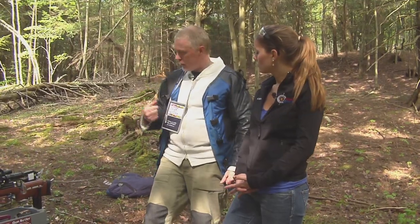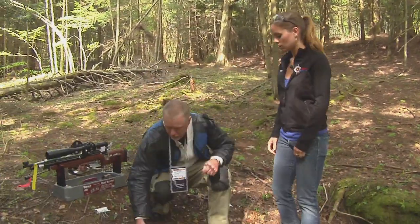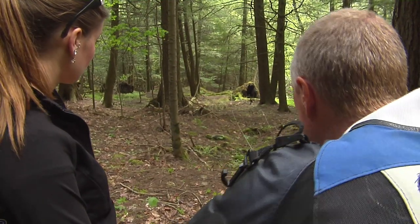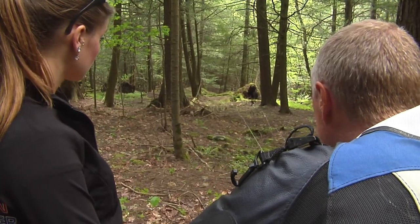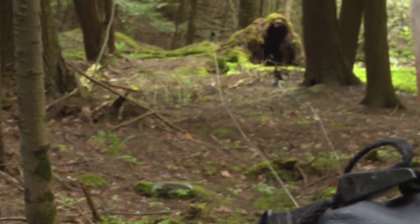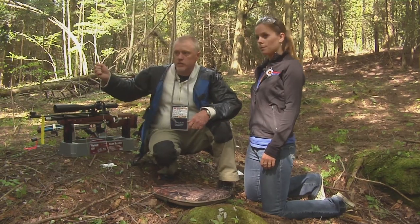We're going to take 2 shots per target, and the first thing I do when I address a lane is I find the string and run it all the way back to the target. Make sure the target is up. Make sure there's no branches or twigs in between myself and the target. And if you notice the wind is blowing our string to the right, that's a great test for wind. And likewise, we'll do it with the second target.